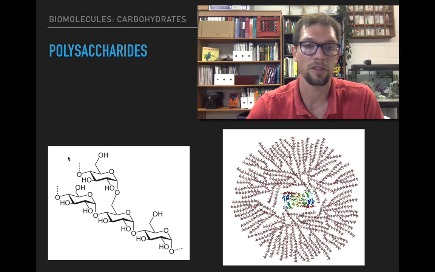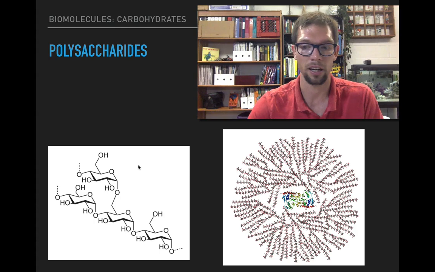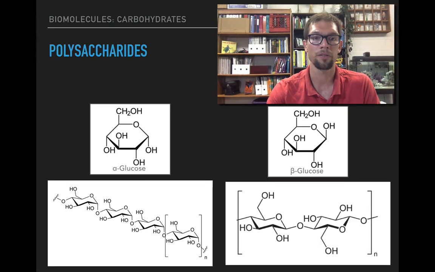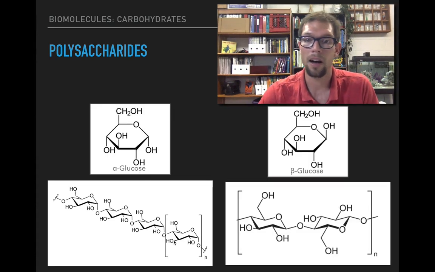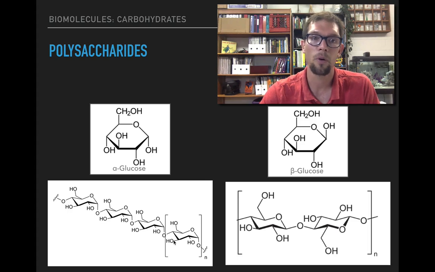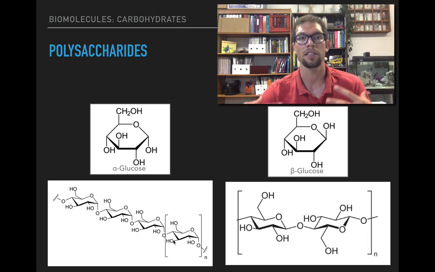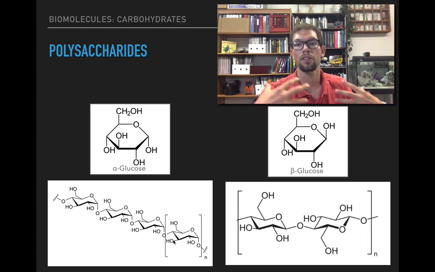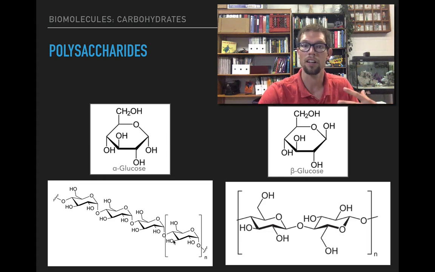And so if you were to zoom out on this, this is how it would look. What this in the middle here is actually a protein that's important for the actual initial building of the glycogen, but all of these units are long strings of alpha-1,4 linkages with some 1,6 branching coming off. Now, you can have more polysaccharides than just the starches. So here we're looking at a cellulose.